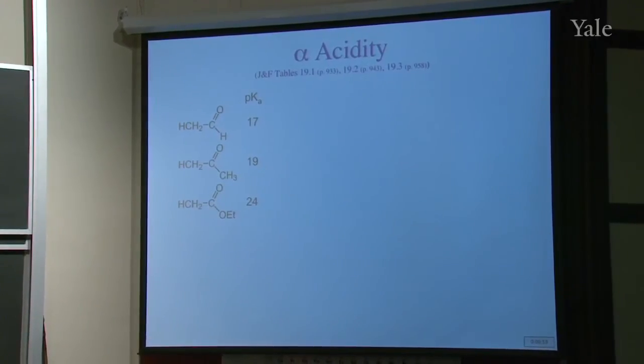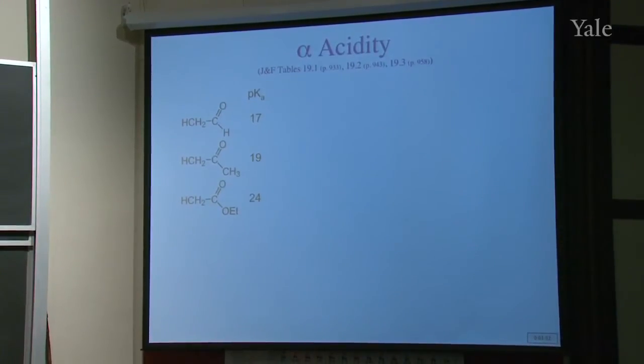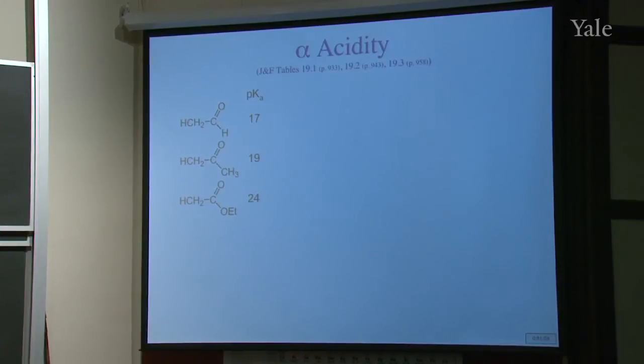Why is it that the ester is less prone to form the anion by losing that red proton than a ketone is? I could make the opposite argument. I could say oxygen is electron withdrawing, which should make it easy to form an anion. So there must be something else that goes in the opposite direction that's even more important. What is it? Roy?